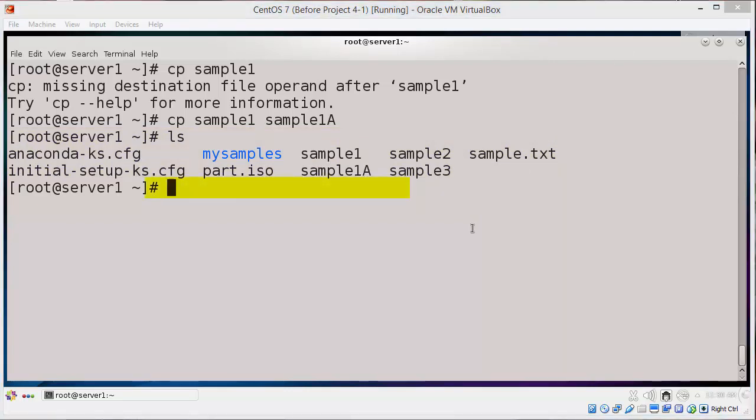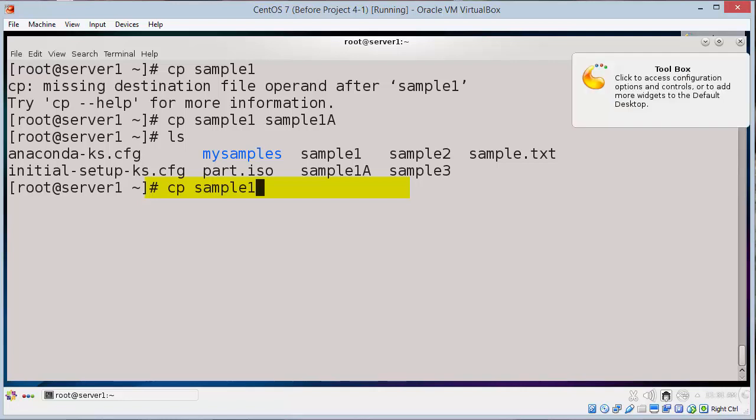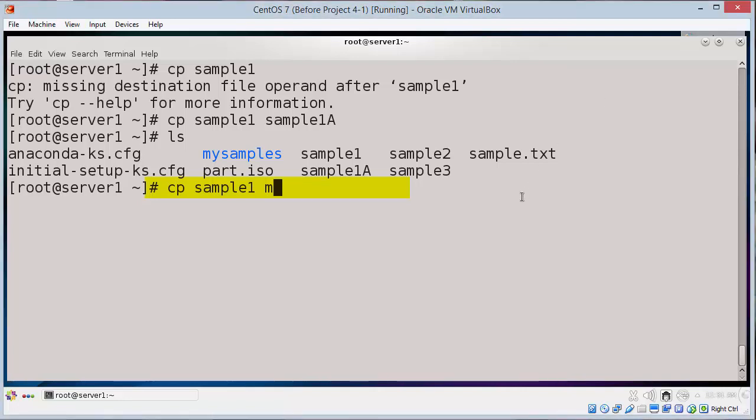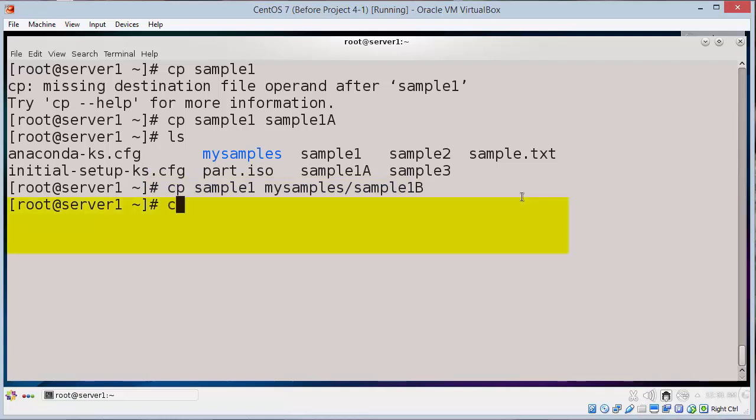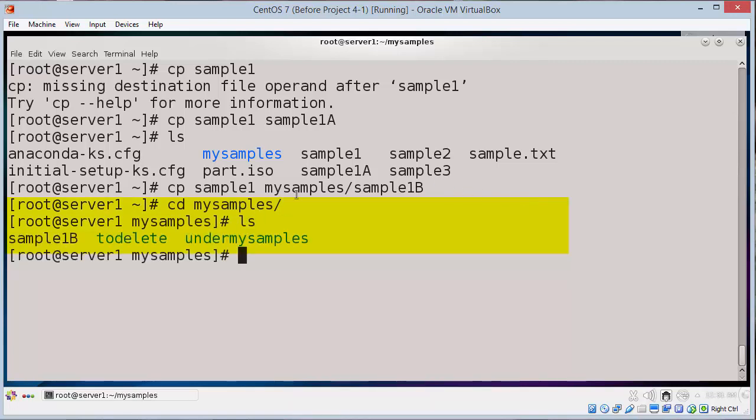Step 5 has us copy sample1 into the MySamples folder and rename sample1 as sample1b. I will then change into MySamples and verify the file is copied with the correct name.